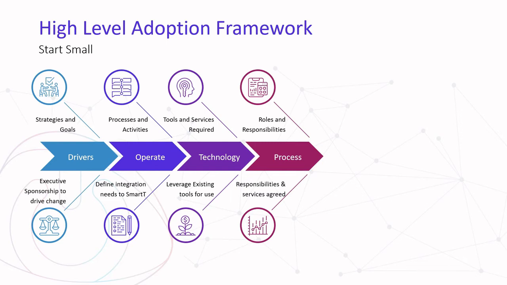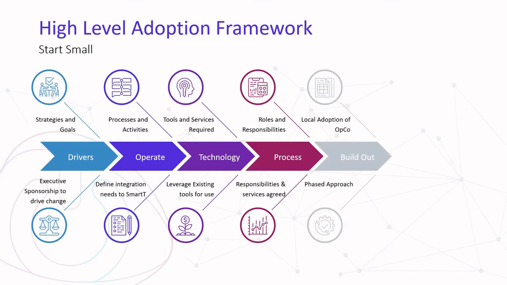Endpoint Manager is effectively the vehicle. You build your processes and strategies into that, right? And then you can start to look at the local adoption of operational units, in this instance referred to as opcos, but regional offices, regional users. Do you start small? Do you start with London first and then start to build out? And as with anything, you look to use a phased approach wherever possible, right? With a view then of obviously driving towards a more modern management approach. So using this particular framework to start adopting some of those services is a logical onboarding process to get to a much more open, holistic device type management side of things as well, right?